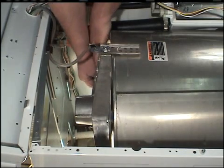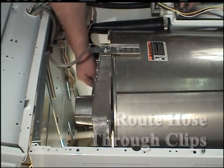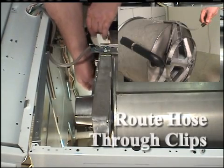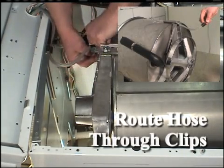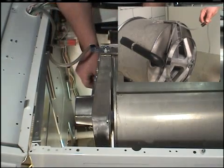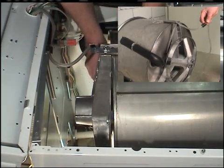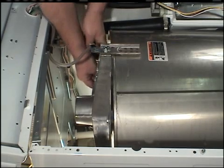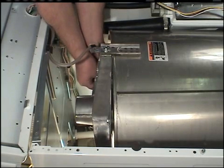Route the pressure hose under the right arm and attach the hose to the pressure hose clip. Route the pressure hose to the hose mounting plate and clip on the top arm. Make sure there is no slack between these 2 points. All the excess pressure hose slack must be collected between the top hose mounting plate on the bearing housing arm and the pressure hose clip on the control shield.